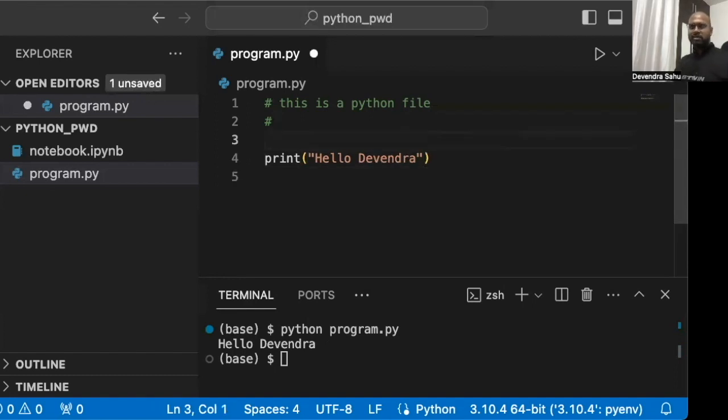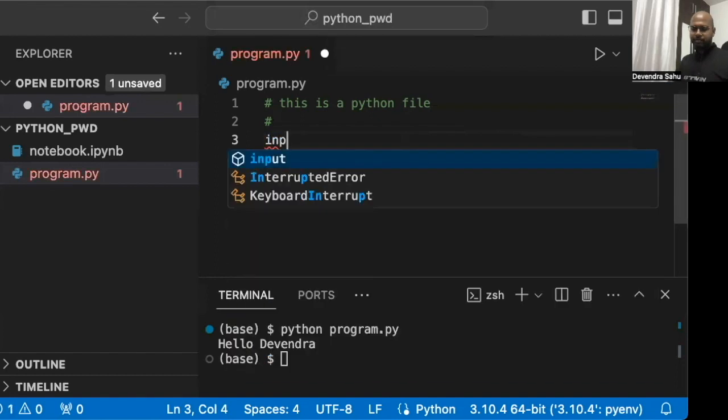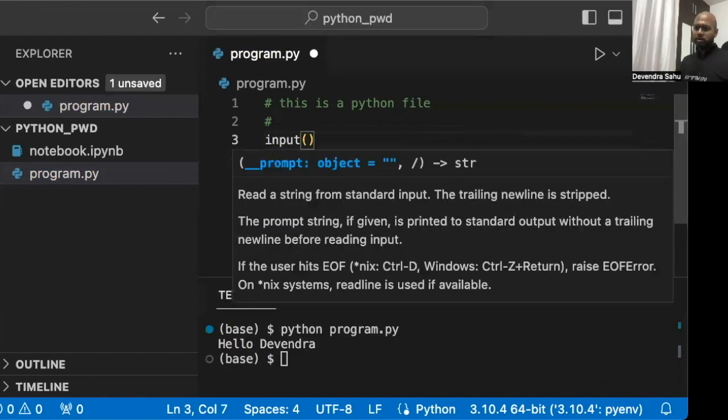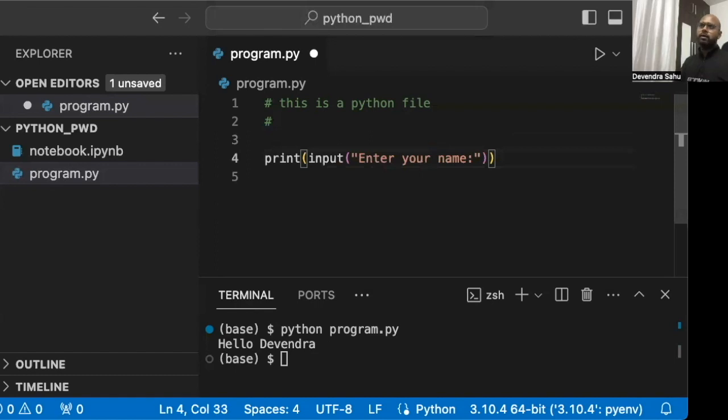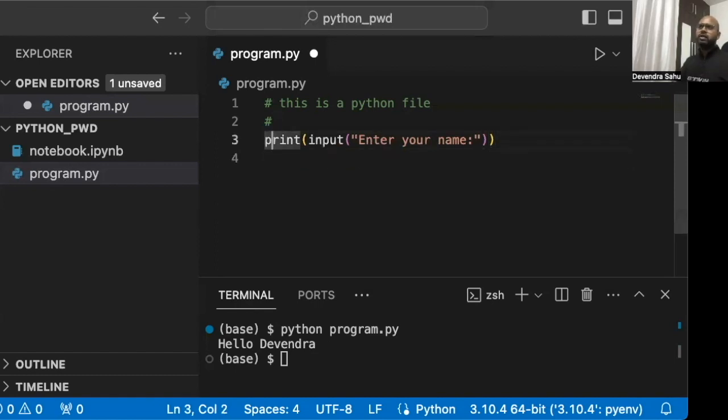So for that, there's another function which takes the input. And ask, enter your name. What we have done is we are trying to print by inputting while the program runs.